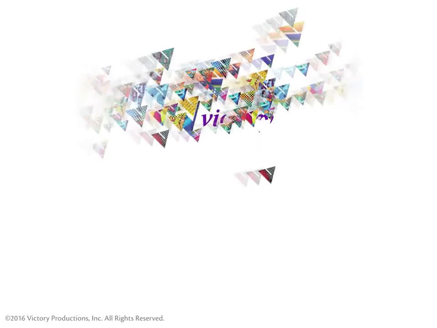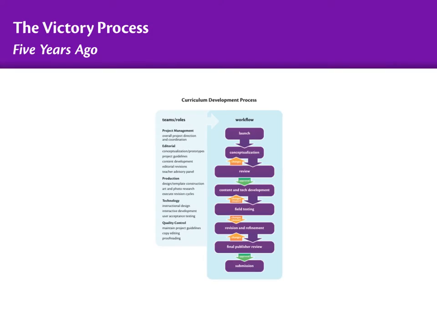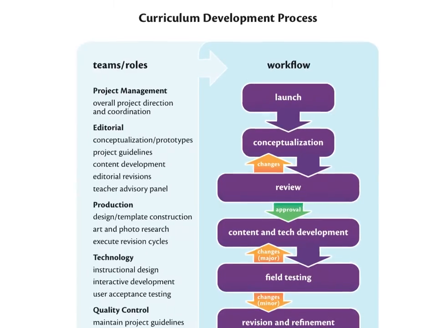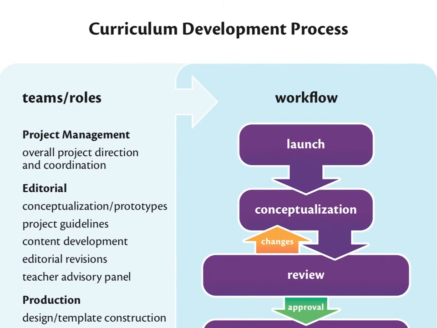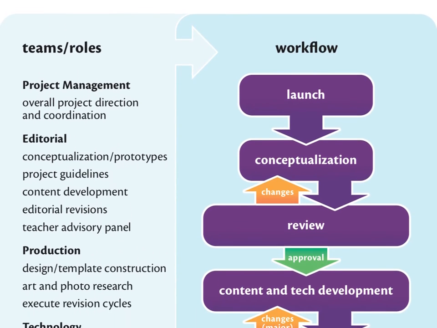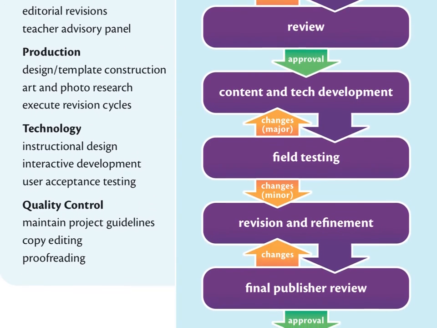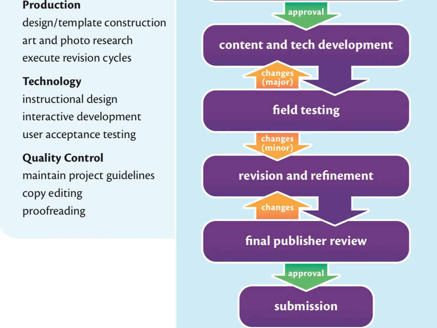Victory has been creating learning solutions for over 20 years. About 5 years ago, we revised our curriculum development process. This workflow was built in a linear fashion. Project management was overseeing the development. Editorial, technology, and production teams then executed the plans, each department handing off deliverables to the next in the development chain. For many projects, this process is still very effective and efficient.